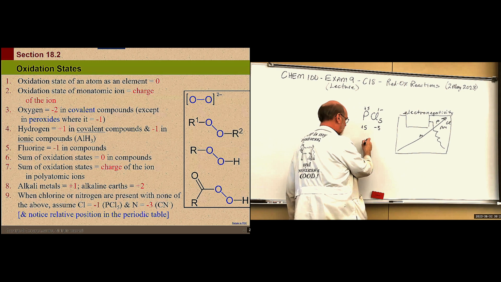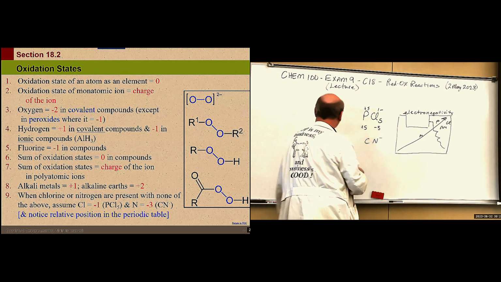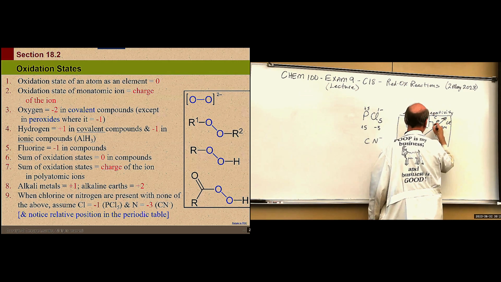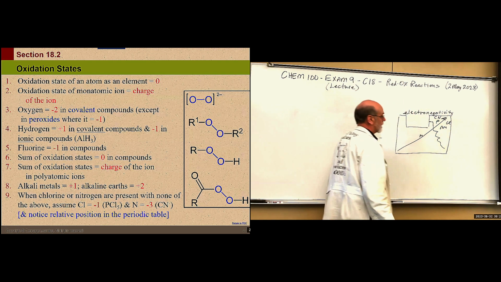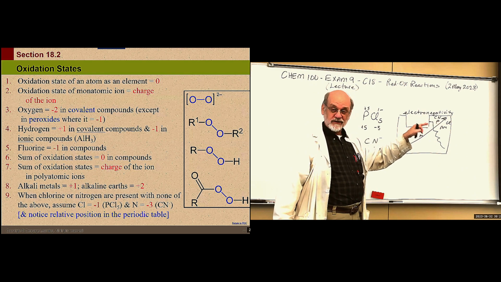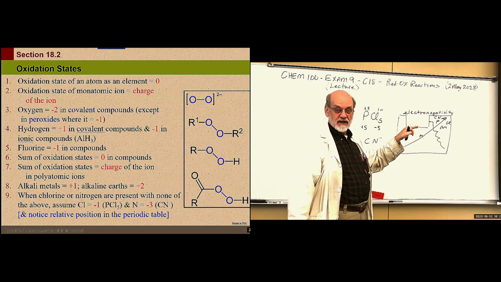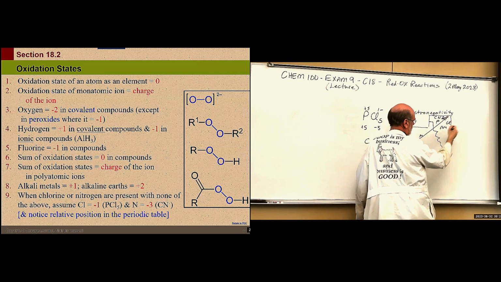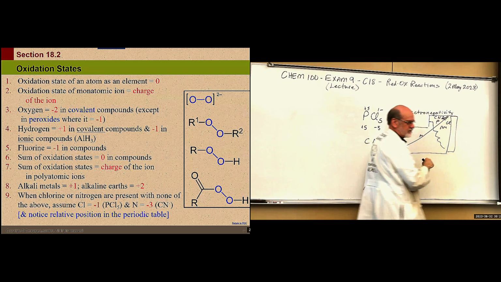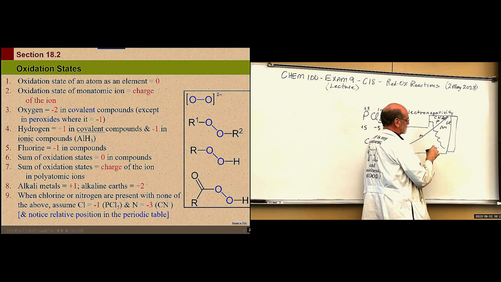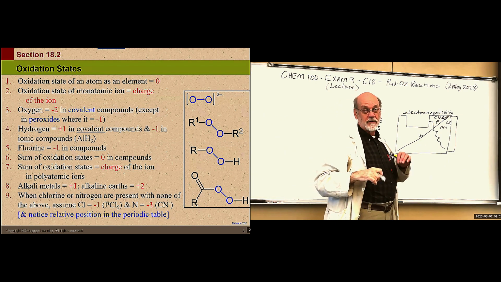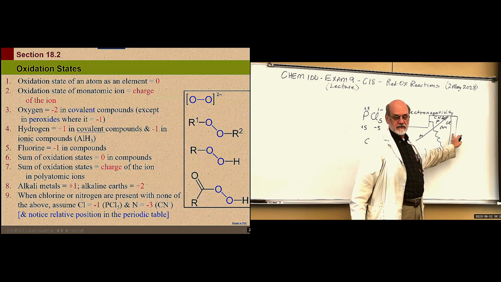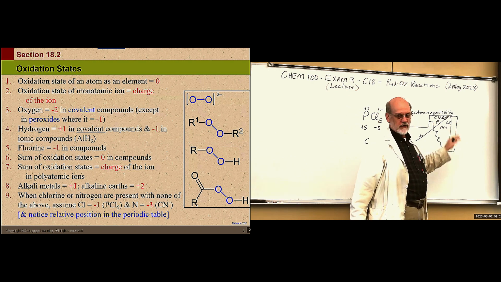Let's take another example. Carbon and nitrogen in the cyanide ion. So carbon is here, let's see, right here, and nitrogen is right here, okay? So nitrogen is to the right, it's more electronegative, that means we fix its charge at a minus three. Why? Because oxygen and fluorine are right there. I didn't do the noble gases over here because they don't have charges or oxidation states, typically. Although that's not entirely true. Some of the noble gases can be forced to form compounds, but we're not going to worry about those right now.